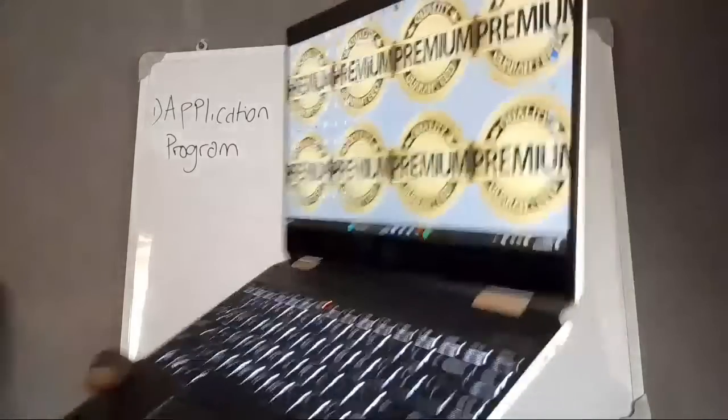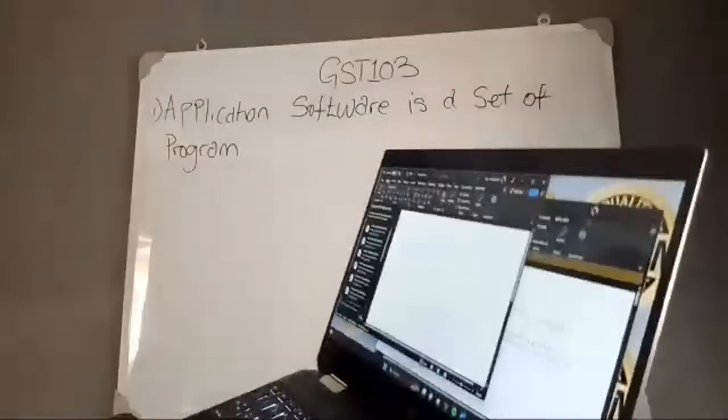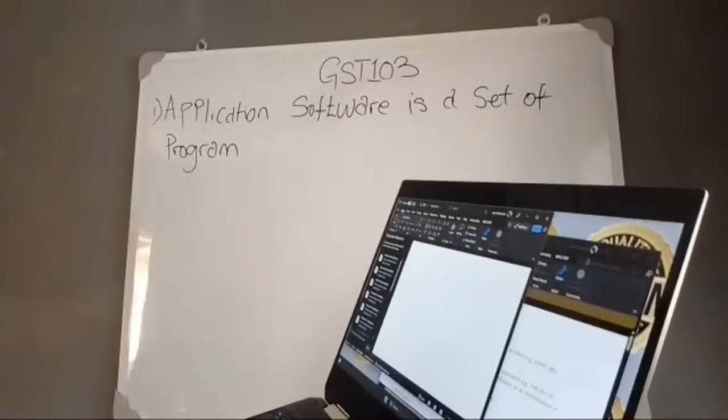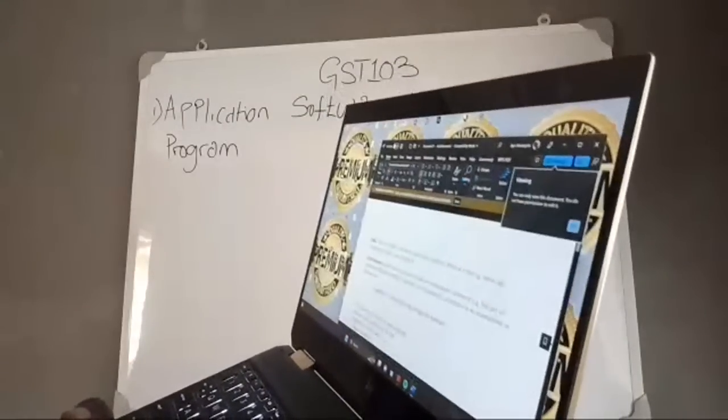But thank God this time I saved my notes. It's just for me to get the note back, and as you can see now, Microsoft is opening. Awesome. My note is back. So that's one good thing with saving your work.